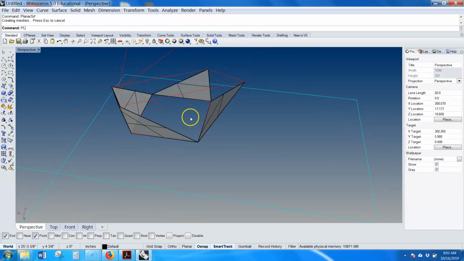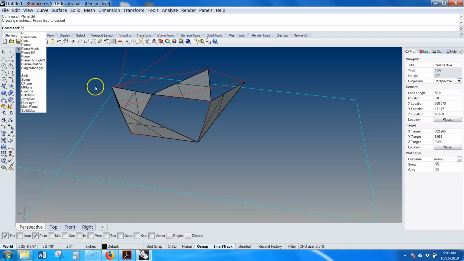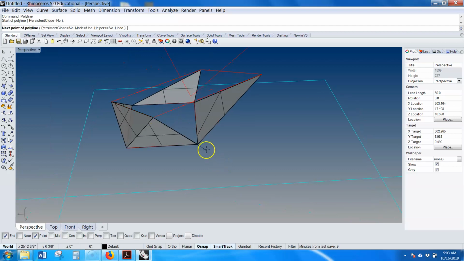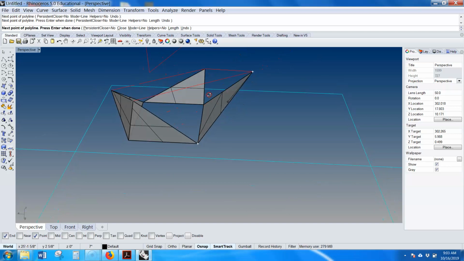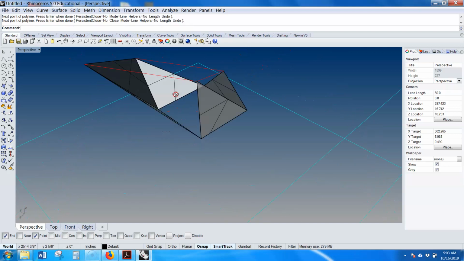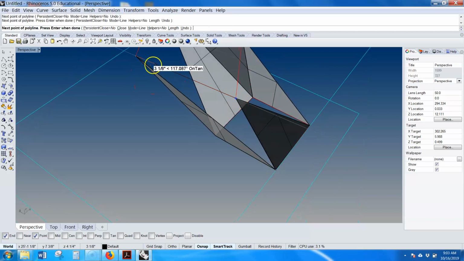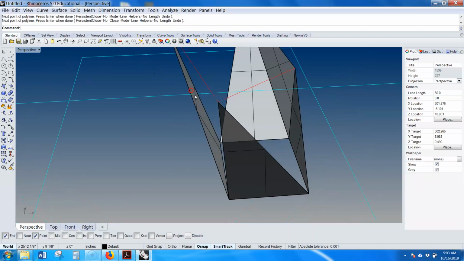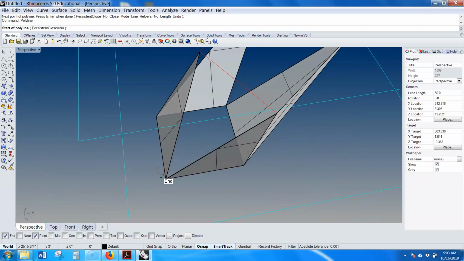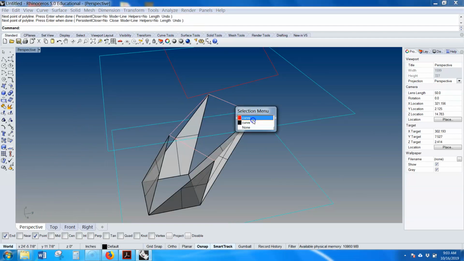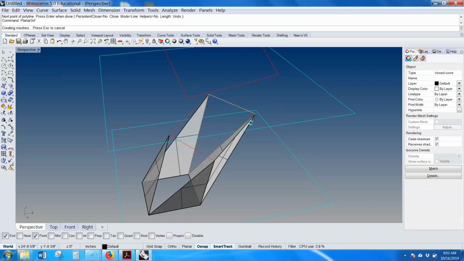All right, so now I'm going to finish these. I can select these triangles, type planar surface.